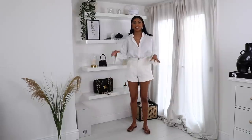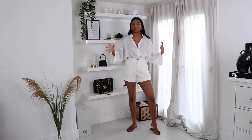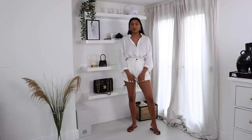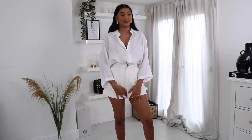I actually saw this pairing on the Zara website and loved it — such an effortless look, so comfortable. It was an all-white outfit so I literally just clicked on the shorts and the top and bought them both together. The shirt is oversized and in a really lightweight material. The shorts are so lovely — they're in this really soft denim-like material, very effortless and breezy, and I think they're very flattering. I find it so hard to find nice shorts so I'm really happy with these. I got them in a medium which is a perfect fit.